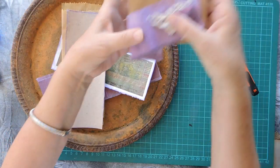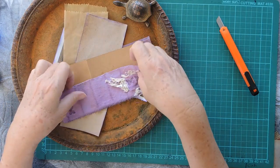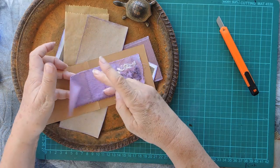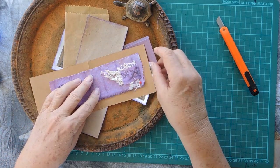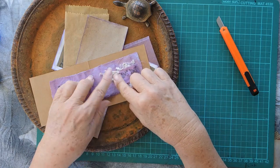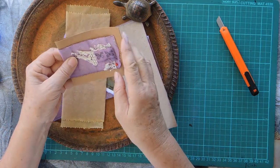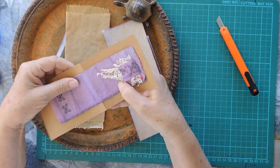So this is going to be the cover. I like this brown in combination with the purple. This is a piece of calico, I don't know, a firmish type of cotton. And I stamped here a bit of that cotton with a bit of lace underneath, and I'm going to sew it with the sewing machine. So I won't do that on camera, but this is so you know what's developing here.